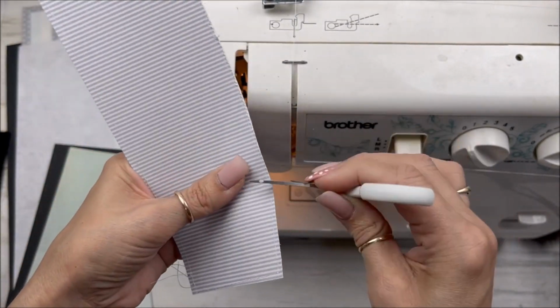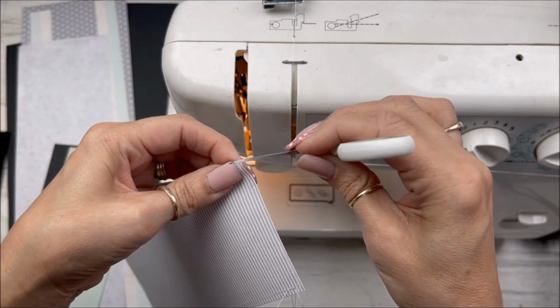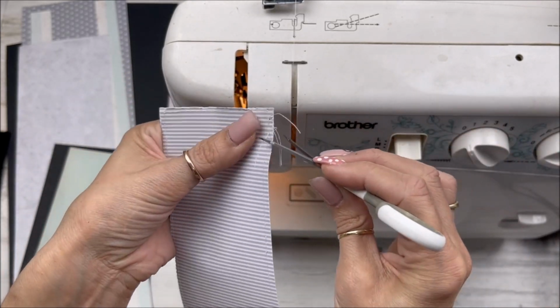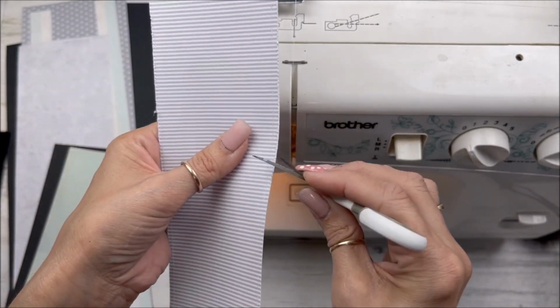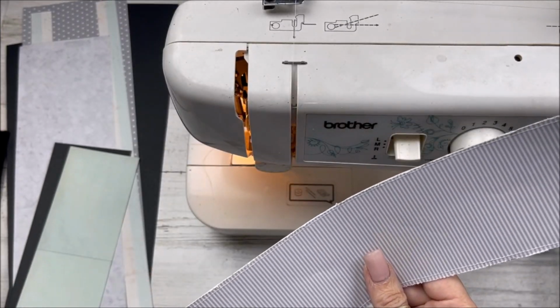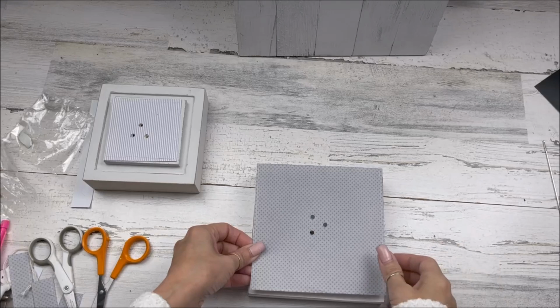And I like to take the open end of my scissor blades and I scrape along the edges just to give it a little bit more of a rustic texture. And you can see I'll cut those threads a little shorter, but I don't cut them off completely. I like my little threads to hang out. I think it just gives it a little bit more texture. So here's what that looks like. So you can choose to do this or not do this.